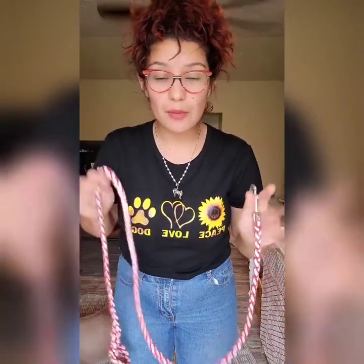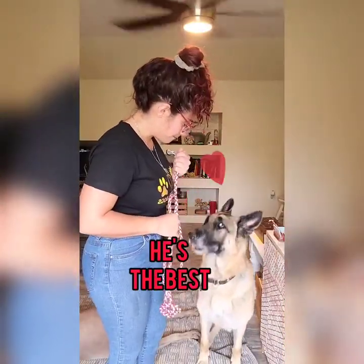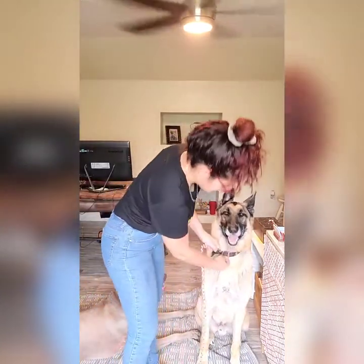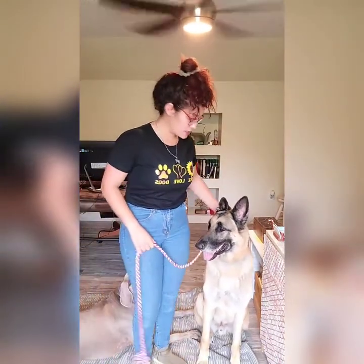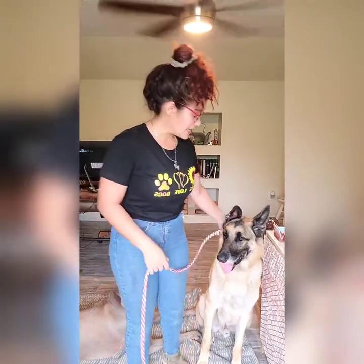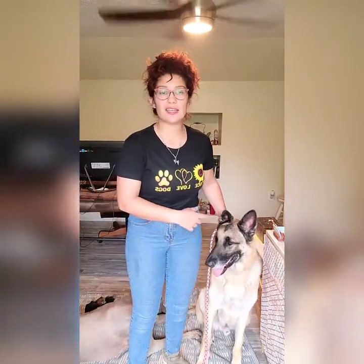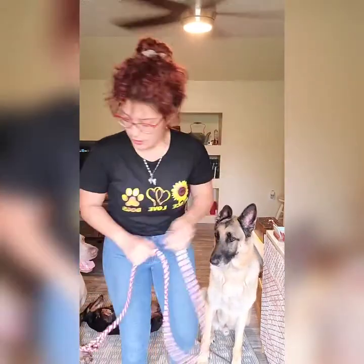In the very beginning we found out early on that a simple leash and collar would not work for Rex. For some dogs that don't pull much, a simple leash and collar works great — awesome. But for Rex, no. He would always pull forward, and the problem is the collar sits at the very base of the neck, which gives you no control and gives them the momentum to keep pulling forward.